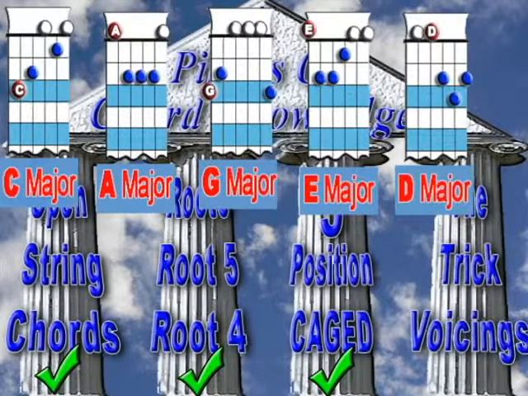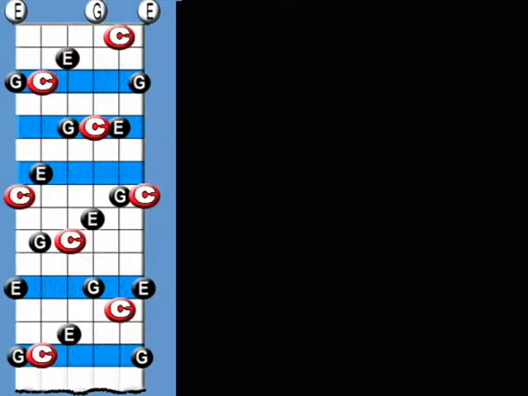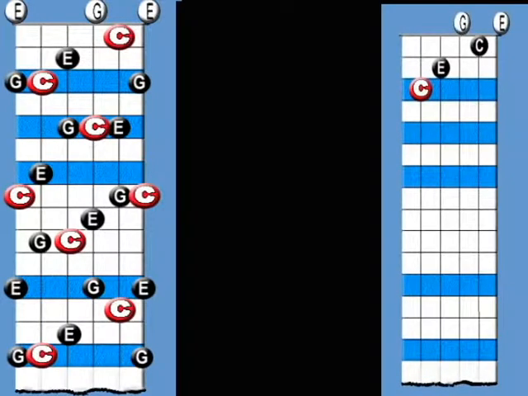The system helps you make sense of a diagram that looks like this, one in which all the notes in the C major chord have been indicated on the neck of the guitar. Once again, it looks daunting and confusing, but with the use of the CAGED system, we can make sense of it in fairly short order. In the key of C, we started out with the basic old C major chord. That's the first chord in the system, in the key of C.